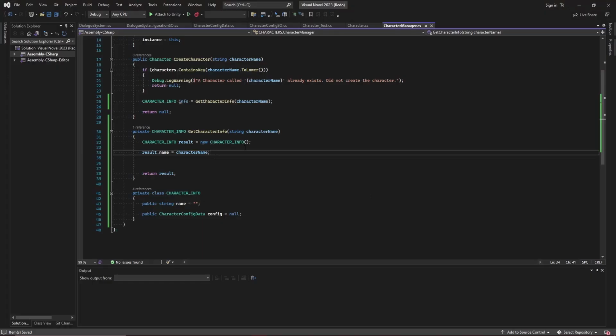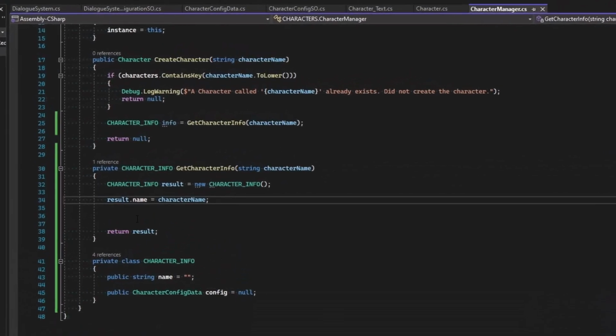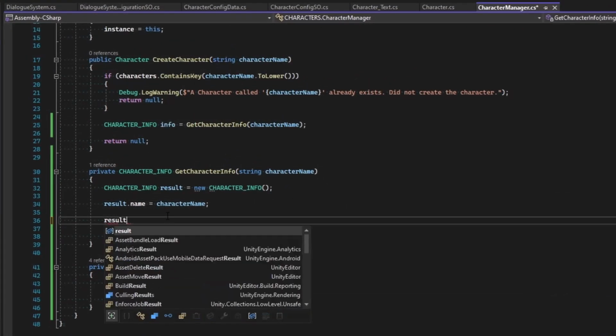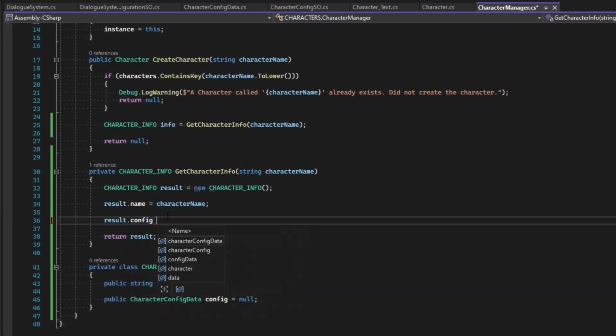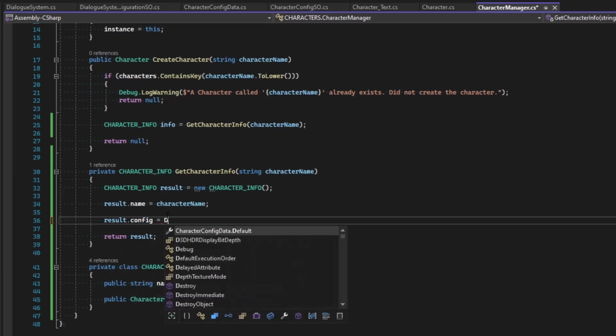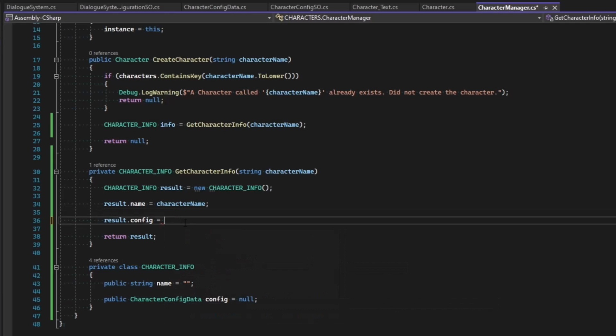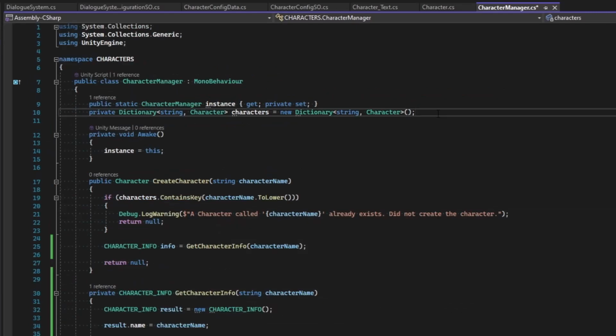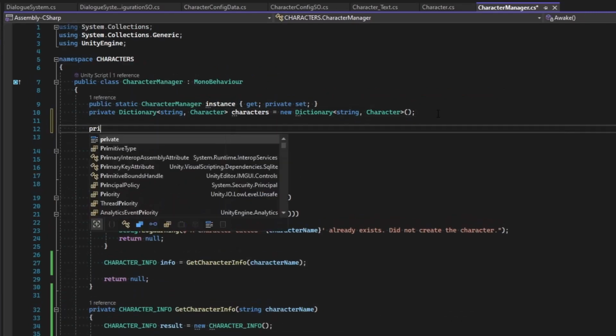And finally, we can head back to our character manager where we're getting the info and set result.config to hold all of that data to equal the dialog. Actually, since we'll reference the configuration possibly multiple times here, let's make a pointer instead.